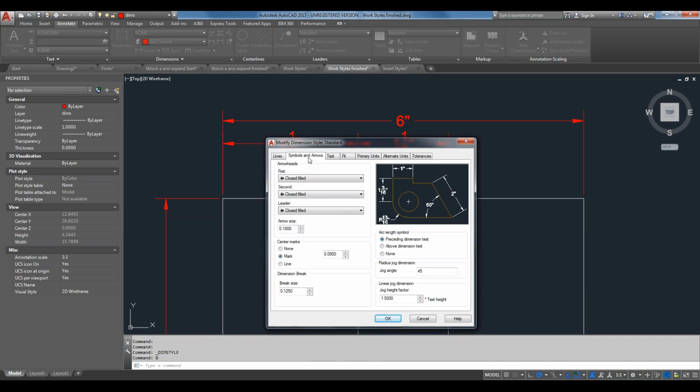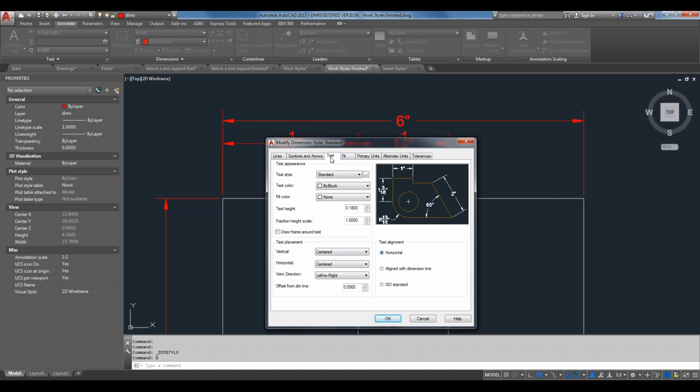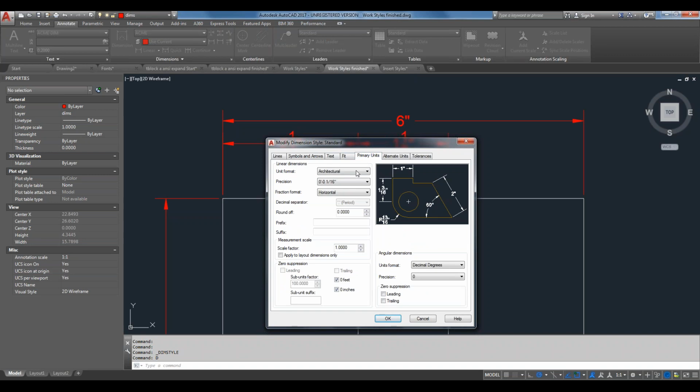But what I did do is I went in here, and was it on this one I made changes? I got lost. One of those awkward moments. I have those every once in a while, in case those of you who have visited before haven't noticed. In this case here, I've added a standard style text to it as well. Changed the primary units to architectural, and that is the big change right there.